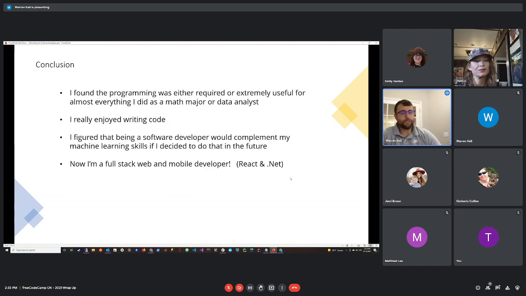So my conclusion was that it was kind of natural for me, going from being a math student to a data analyst to now a full stack developer. I always found that even if you're going into full stack development, or just doing math or statistics, learning how to code is extremely useful. Or if you're a data analyst, knowing SQL and knowing how to use R is super useful. I found it useful all the way, and that was my progression into a full stack developer.